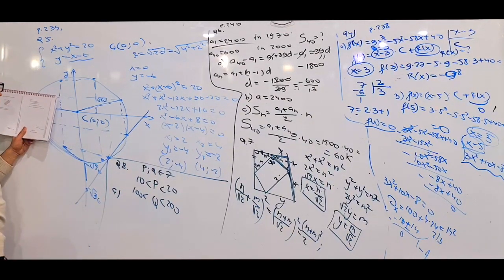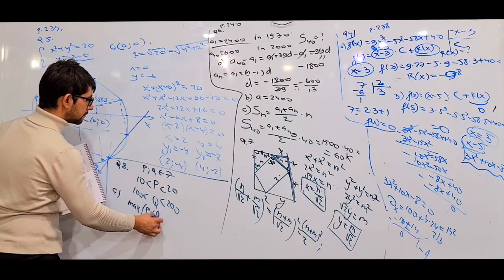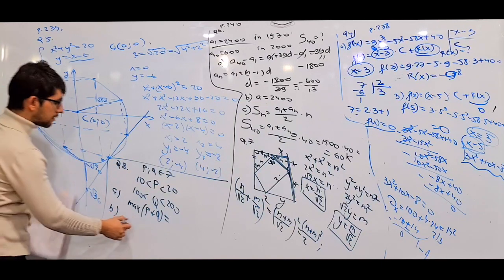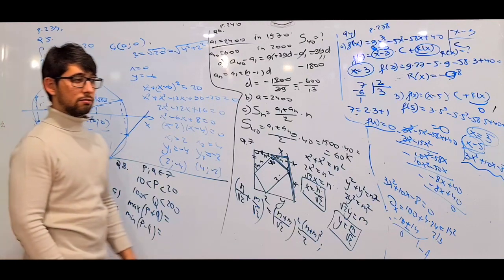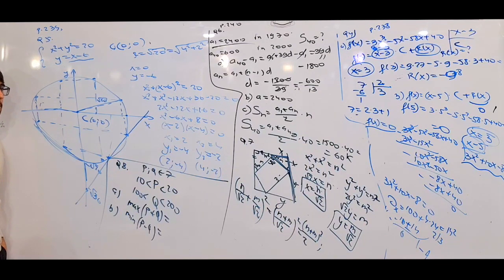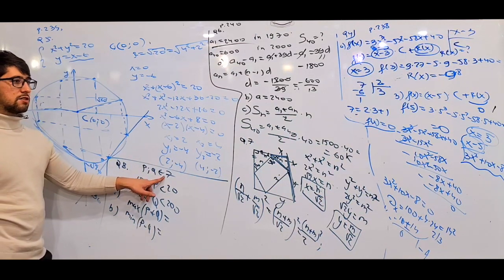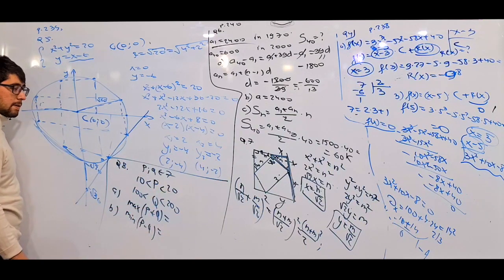A part, what is the largest value that P plus Q could have? Maximum value of P plus Q. B part, what is the smallest difference there could be between P and Q? Minimum. Any ideas? No ideas? So P and Q are integers. P is between 10 and 20, Q is between 100 and 200. Will it be negative? Yes, indeed.